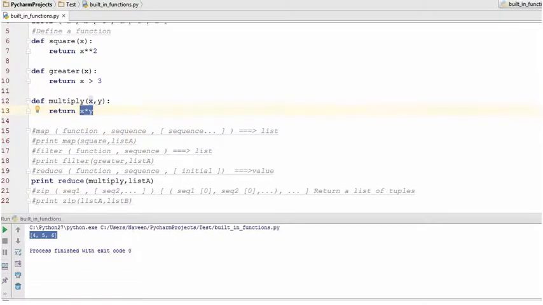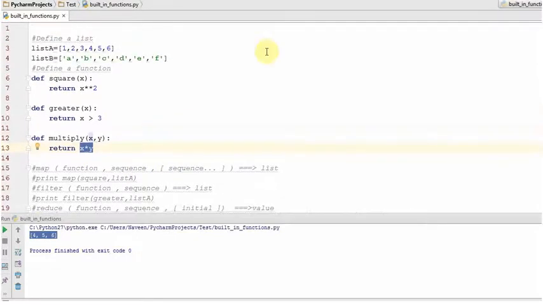For example, here multiply takes two elements, x and y. First it takes 1 and 2 and multiplies them: 1 multiplied by 2 is 2. 2 multiplied by 3 is 6. 6 multiplied by 4 is 24. 24 multiplied by 5 is 120. 120 multiplied by 6 is 720.